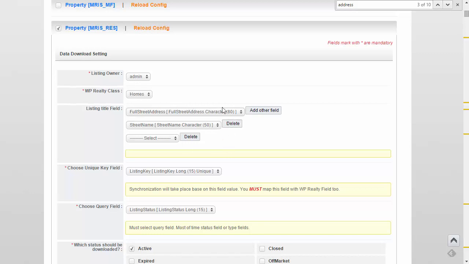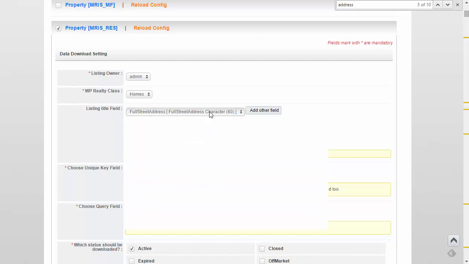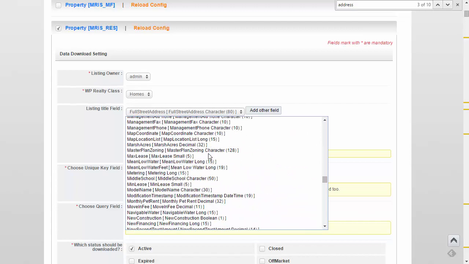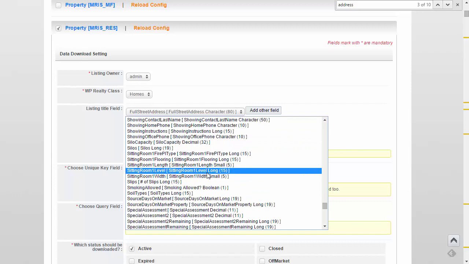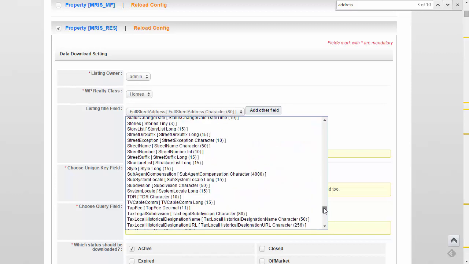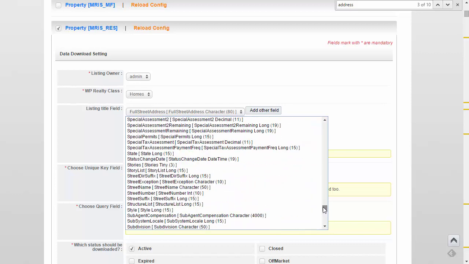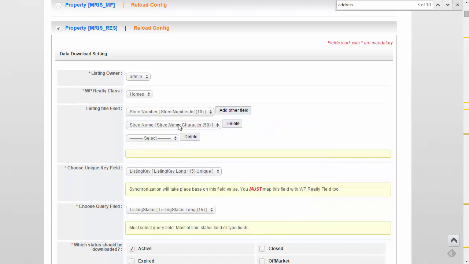Now, if full street address did not exist, if you did not have a street address and you had to start from scratch, what you would do in that case is start with the S's, go down and look for street, and you always start with street number. And what we're going to do is concatenate our own street address together here. So we're going to start with a street number, and then the next one would be street prefix direction, or street prefix, or direction prefix, or something like that.